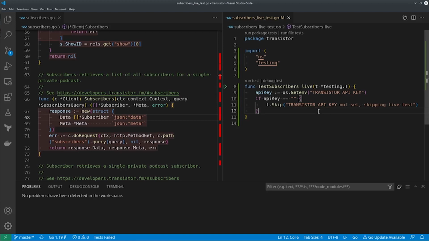Now, if I'm doing this in many tests, I will probably extract this to a helper function. In fact, I am doing that in several tests, but for the purpose of demonstration, I wanted to show you exactly how it's done. But this is great for right now. Now, with that API key, assuming I haven't skipped the test, that means the API key is set, so I can use it to establish my client connection.